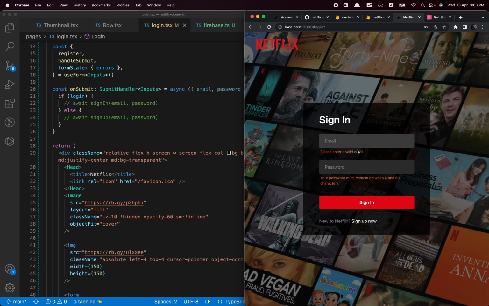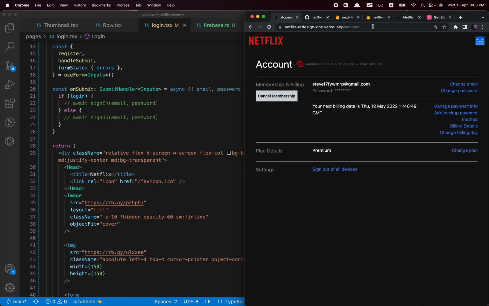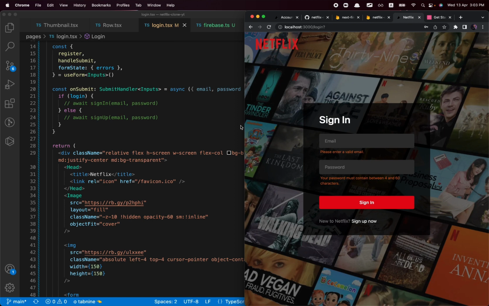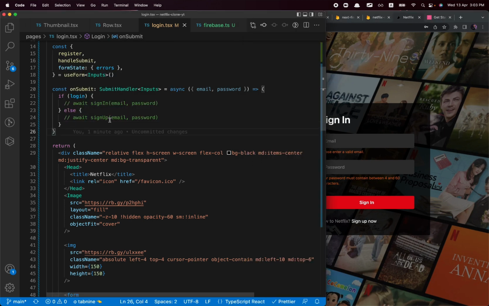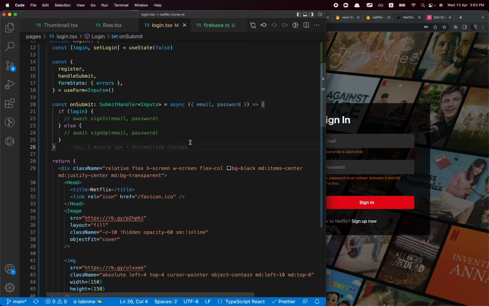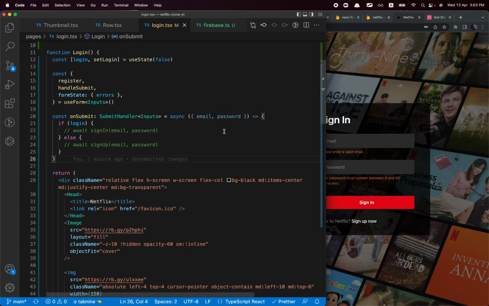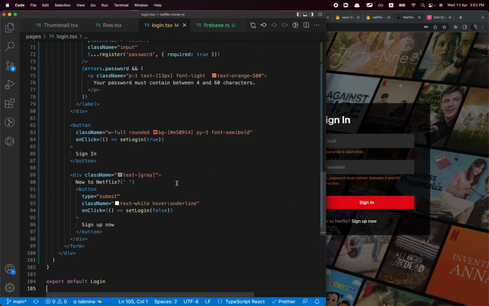If it's not true, we are not actually submitting. And it's actually working like a login thing. So that's essentially what we are doing. And then we have a function, so we can log in the user or sign up the user depending on that. That's all we are doing if you break it down.